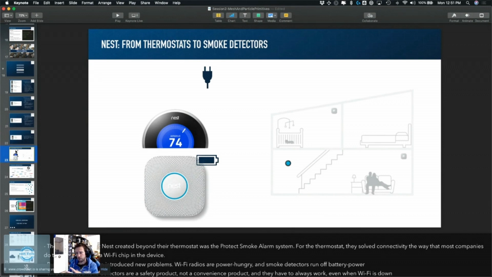Smoke detectors, because they're safety products, not convenience products, they multicast, right? When you think about the smoke detectors that are in your house today, when one room detects smoke, they need to notify as quickly as possible all of the other smoke detectors throughout the house, to basically get everyone out as quickly as possible. And so Bluetooth doesn't work because it's point to point. So what do you do if you're a company with billions of dollars and the ability to solve problems in your own way? You create a solution.